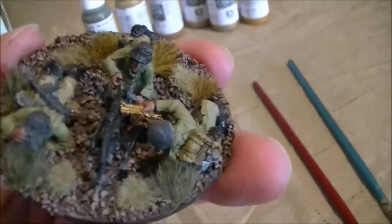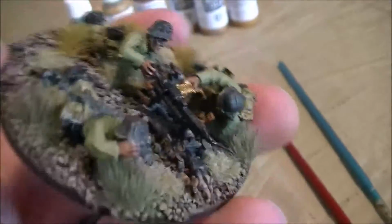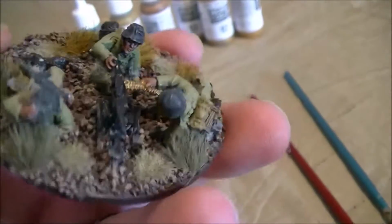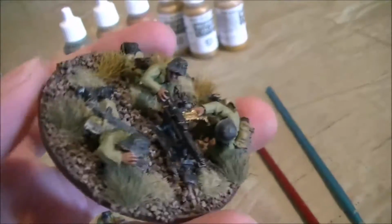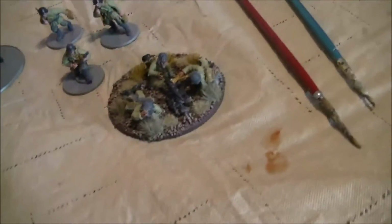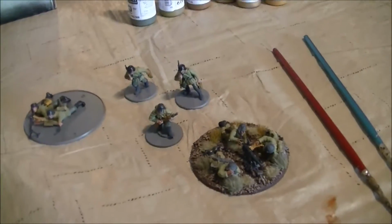When I do my washing, I use a brown on most of the bodies and faces and stuff. Like these faces are already kind of done, but I haven't done the helmet straps or anything like that. But I usually use a black wash on metallic stuff, and it really makes it look nice. It really looks weathered. So that's just a quick update, and the next step will be post dry brush.